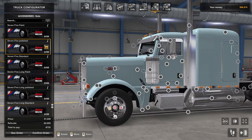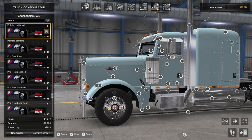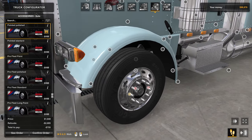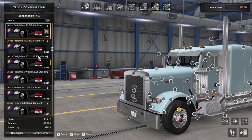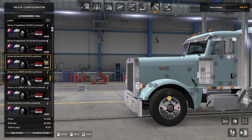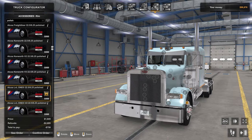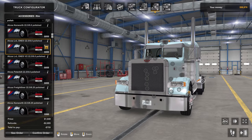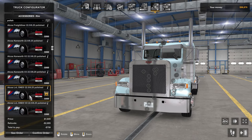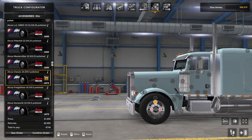All right, so let's check what style we're gonna make. I want something pointed like this. Yeah, that's looking nice. It's not too much. And on the wheel, I'm gonna say polish to remove every wheel that is not polished. I think I'm gonna go with classic style, not the big hole. Do you see the 9-inch or the 8 1/4? 8 1/4, it's not wide enough.